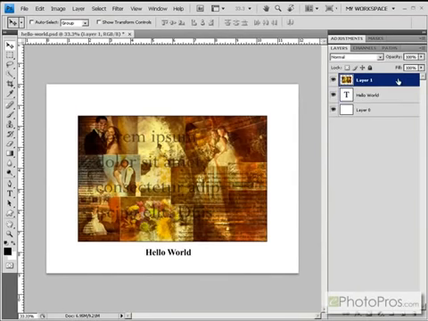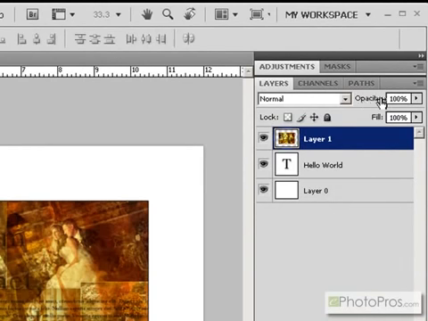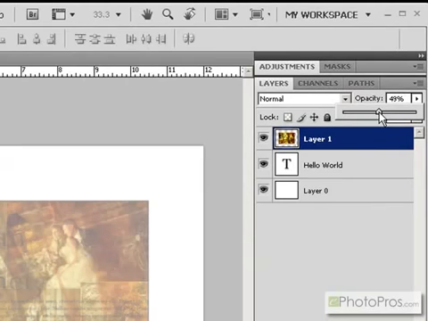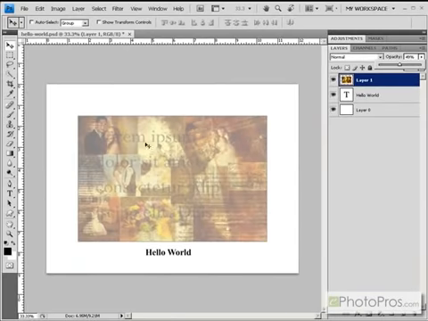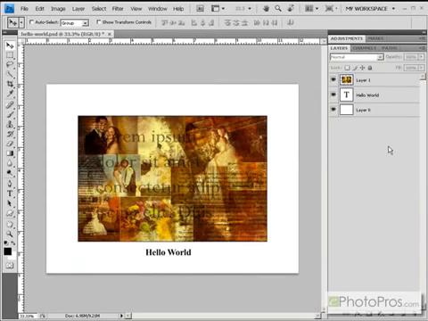As you're working, there might be a cool effect where you want to make one of these images transparent or semi-transparent. To do that, you go up here to the opacity setting in the layers. So I have layer one selected. I go to opacity. I can lower the opacity. So now I've lowered it to 50%. So I have this semi-transparent layer here. You can lower or increase it back to 100%.